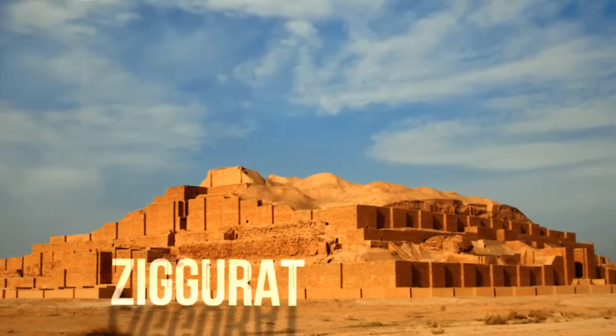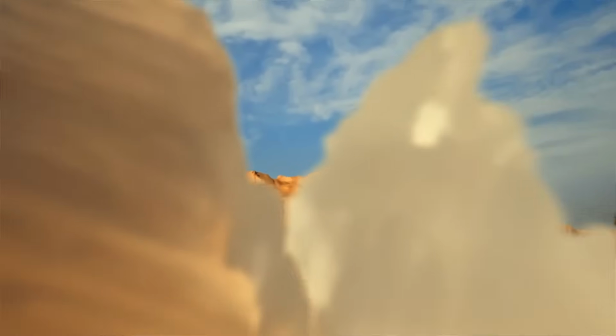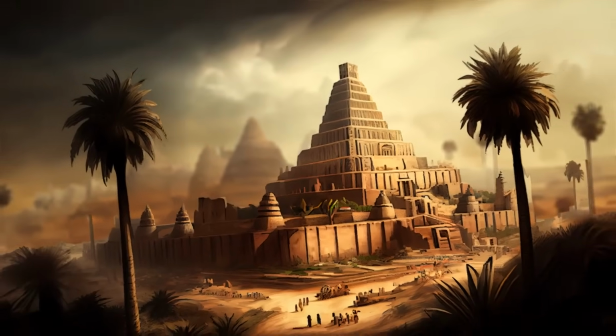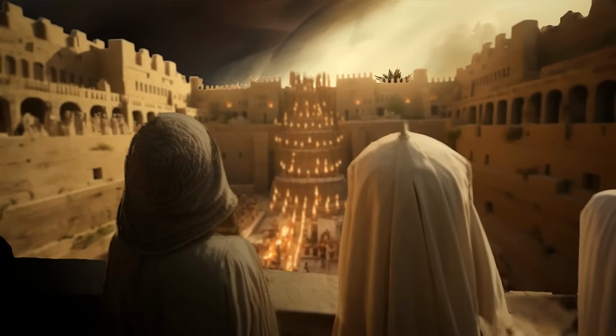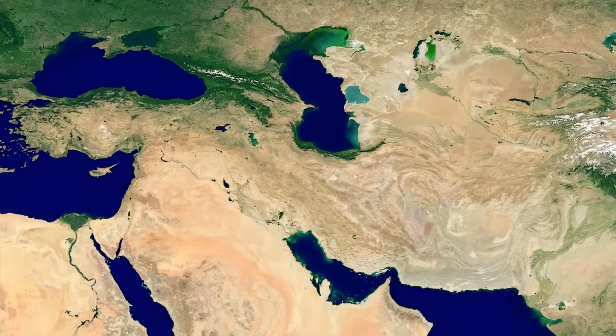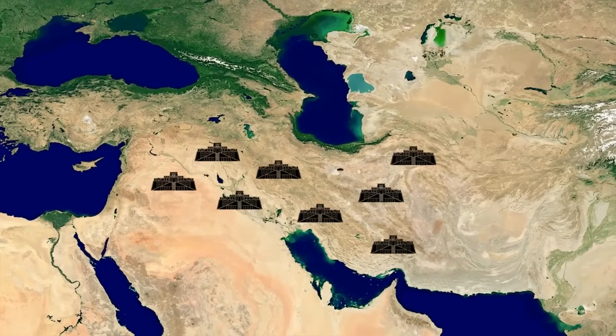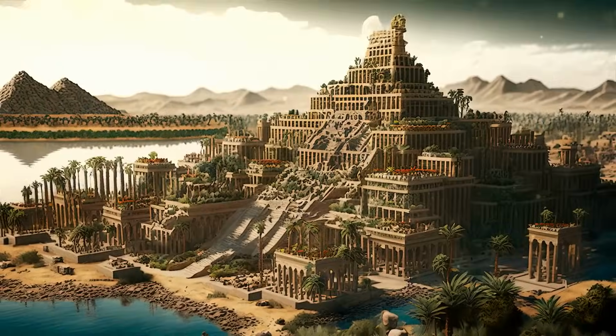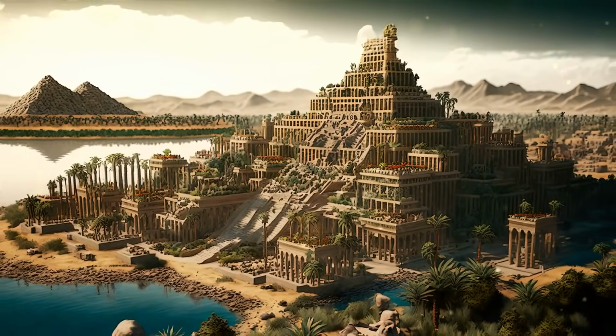Ziggurats have fancy receding layers and tiered temples. Instead of a smooth exterior, it has tiers like a cake. Perfect for all the important work and rituals that went on inside. You can find these towering structures scattered throughout Iraq and Iran, and they're a real testament to the power and skills of the people who built them.